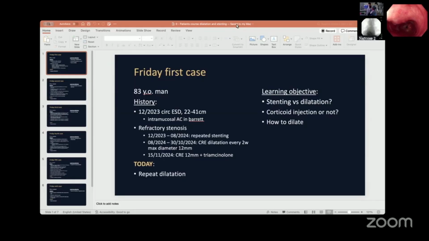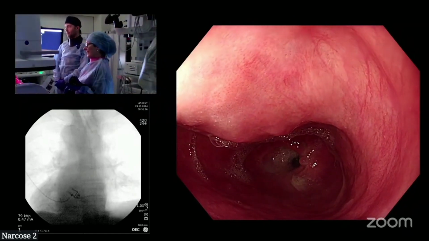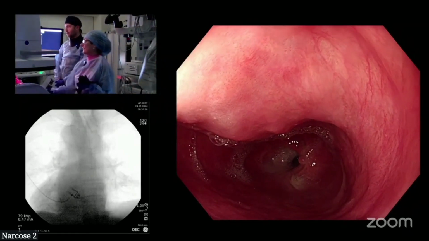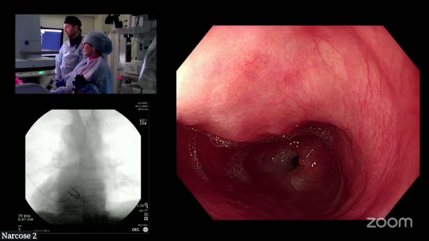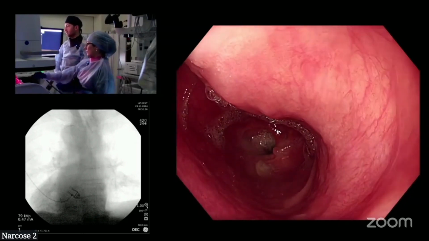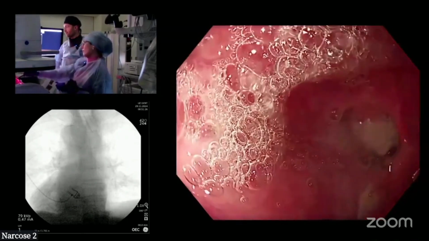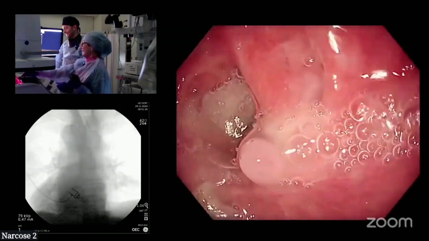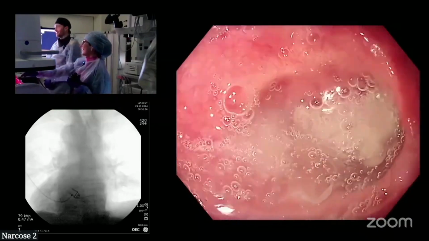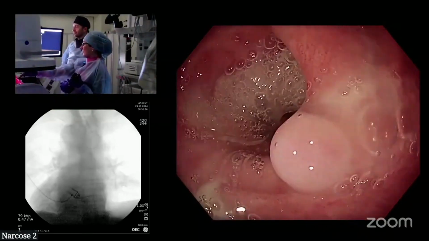Objective, because your learning objective was, okay, I want to be able to assess a stricture. I want to know how to approach it. So we're going to go from first principles, right? Let's go in a little bit. We've got fluoroscopy, but we haven't put anything down, so the fluoroscopy is not going to help you for now. So what do you see for now? Yeah. So do I. What should we need to do to this stenosis to approach it a bit better?